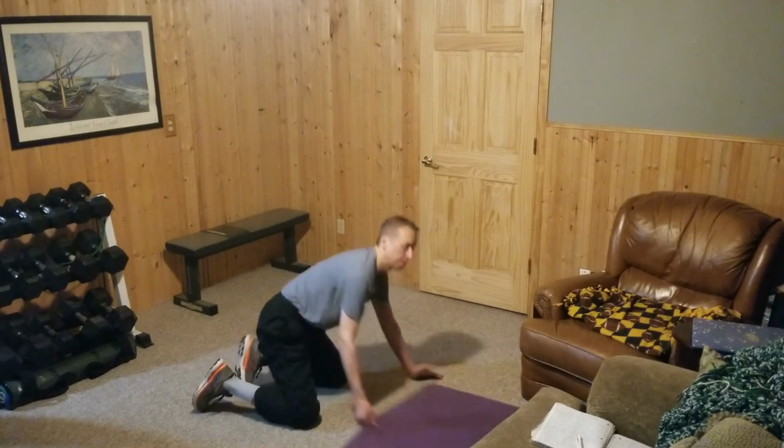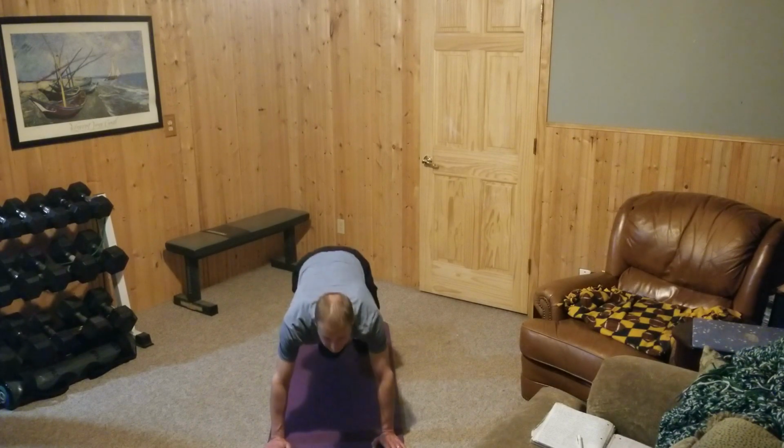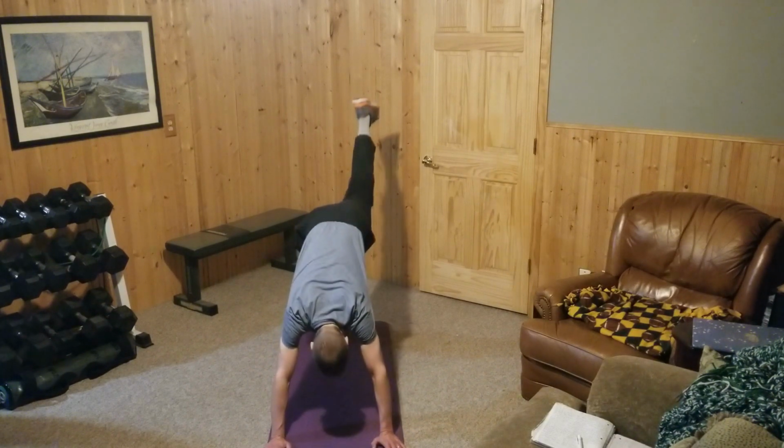Down on mat, opposite side from last time. Knee goes down, leg extends.